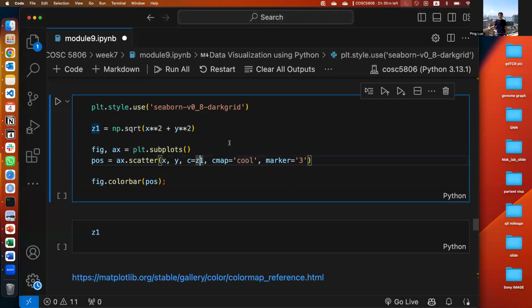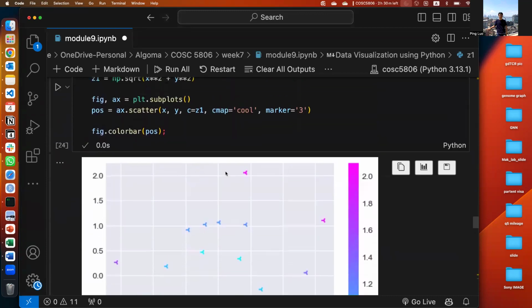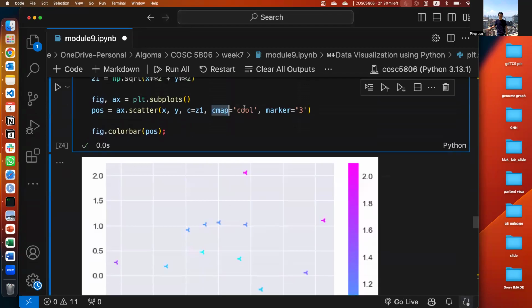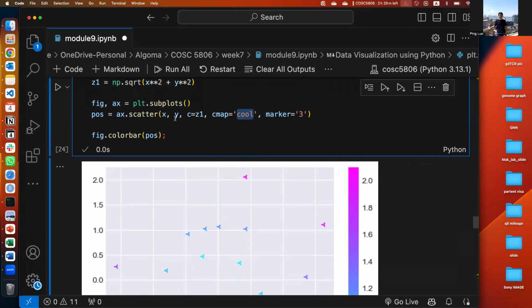So you can see, this one we use the color map cool to color different dots. Specifically, we don't want all the dots to have the same color. We want their color to represent some information.